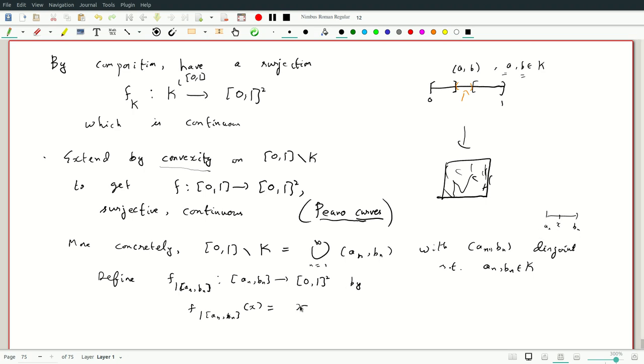So I look at (x minus a_n) by (b_n minus a_n). This lies between 0 and 1. Okay, and so when this is 0, we want it to be f of a_n, but that term doesn't turn up, so this is this times f of b_n plus 1 minus this, and 1 minus this simplifies to (b_n minus x) by (b_n minus a_n), times f of a_n. So just to check, when x is equal to a_n, this term is 0 anyway, and this is (b_n minus a_n) by (b_n minus a_n), that is 1, times f of a_n. And when x is b_n, then we get 1 here and 0 here, and you are always between these two. You are always a linear combination of these. So this is a convex set, and hence you lie inside this convex set.